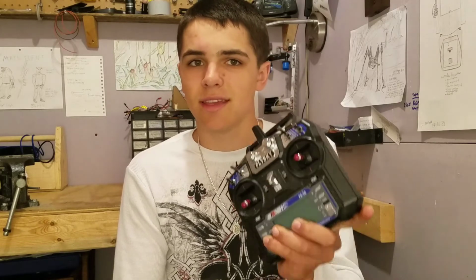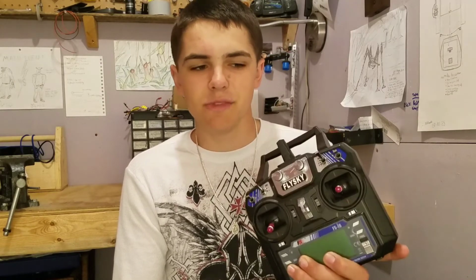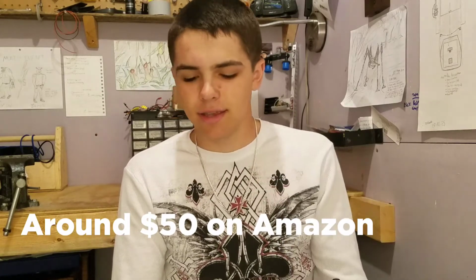Alright, so the first pro is this transmitter is extremely cheap. You can buy this along with 1 receiver for $50. So that's a great price. Additional receivers are about, I want to say like $5 to $10, so they're very cheap. And to operate an additional robot, you just need to get another one of these.